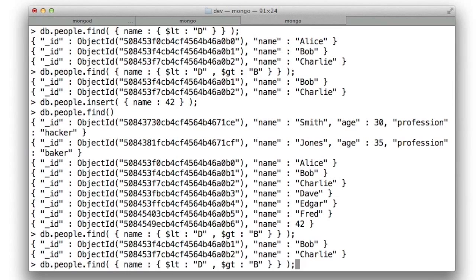So if you happen to take advantage of MongoDB's polymorphism by storing different data types for the same fields, which is not a recommended pattern, by the way, you need to understand that comparisons of this sort will not cross the data type boundaries. In effect, if you want to query for documents where the name is in a certain lexicographic range of strings, or in a certain numeric range of numbers, you'll need to use a more complicated query syntax, which we'll be visiting in a subsequent section.